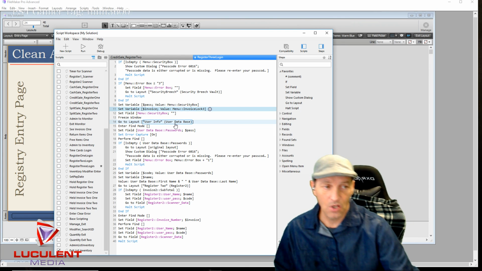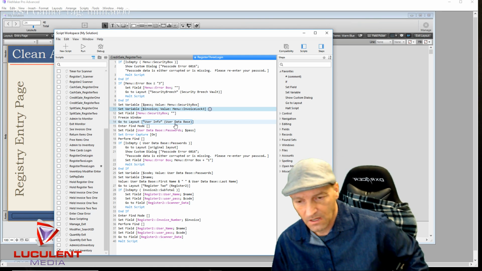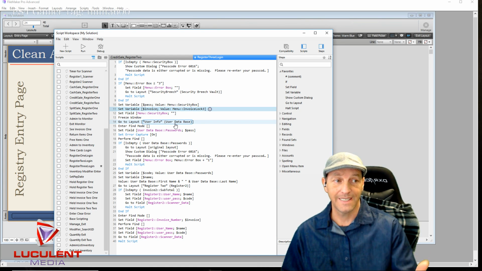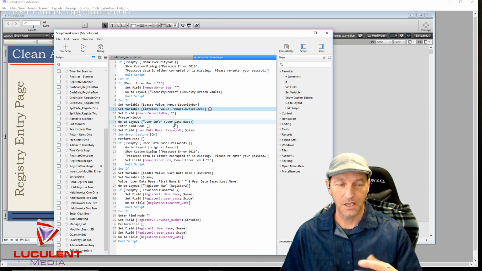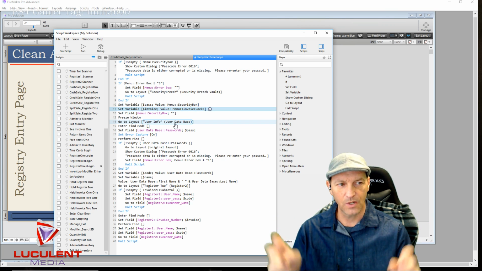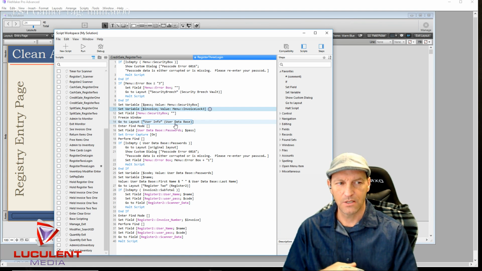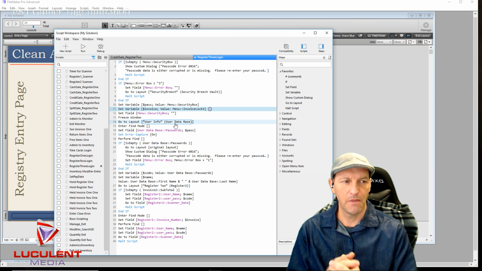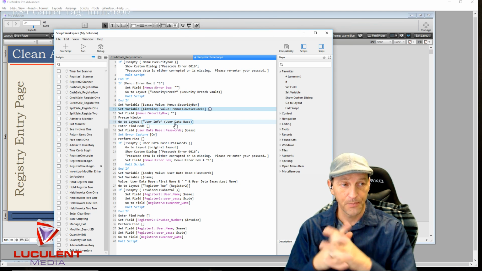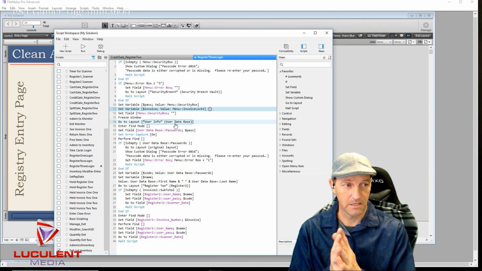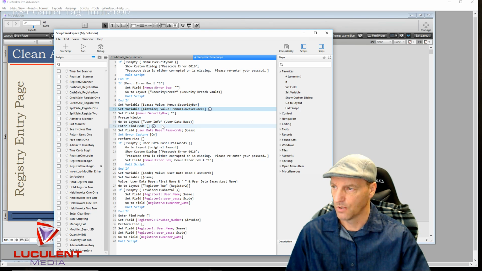And don't worry, as long as it's not checked, no one can get to it. Because we've added the security thresholds to it, if someone tries to start a new record or mess with it in any way, shape, or form, it kicks them out. So you don't have to worry too much about that.